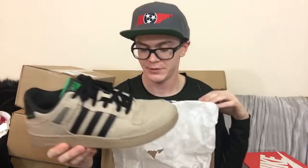I picked this up at also the Westtown Mall. This was at Journeys. I walked in there and I saw these. These are called the Bucktowns. And I was like, what is this? I've never seen this before. It didn't have a little hang tag saying that it was an exclusive product, but I looked online, couldn't find it anywhere, and it is only available at Journeys.